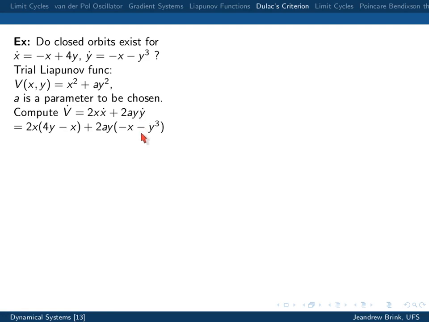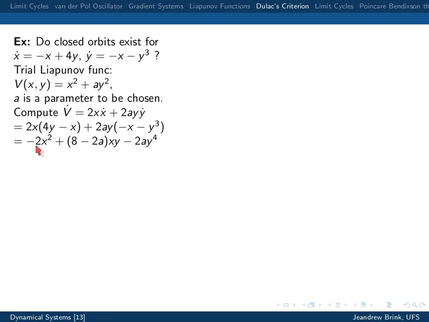Okay, so it gets quite involved. You get something like this. You multiply it out, basically by grouping like x and y terms together, and this thing has to be less than 0 for all possible x's and y's. And we've got to pick a so that it's so.